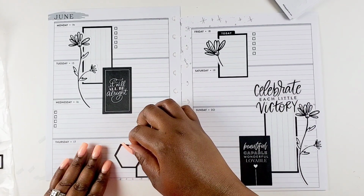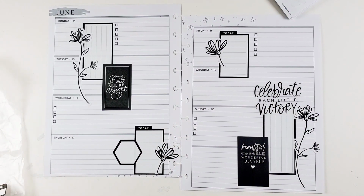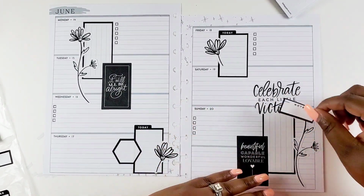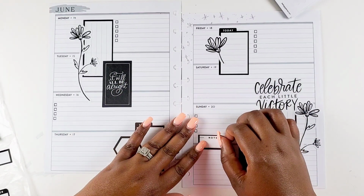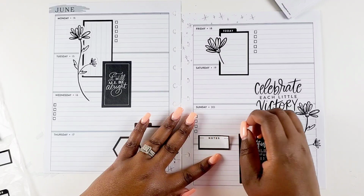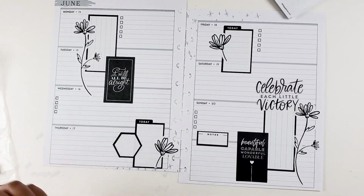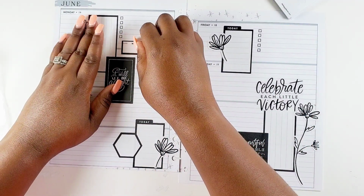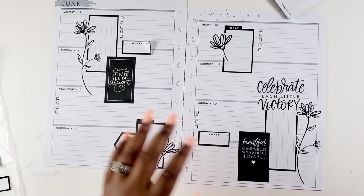I know I want to use the hexagon, so I'm gonna go ahead and place this one on Thursday. And then, of course, like I said, Saturday is Juneteenth, so probably going to place that one on Saturday. But before I do that, I want to make sure that it doesn't get too cluttered. I have this note box that I'm trying to decide if I want to lay there or not, because I can white out that note and just use it as a church sticker. And that way I could put Father's Day, church, and the first day of summer.